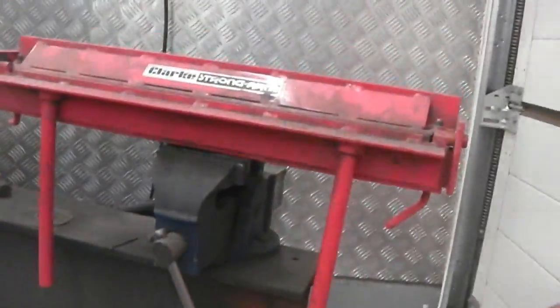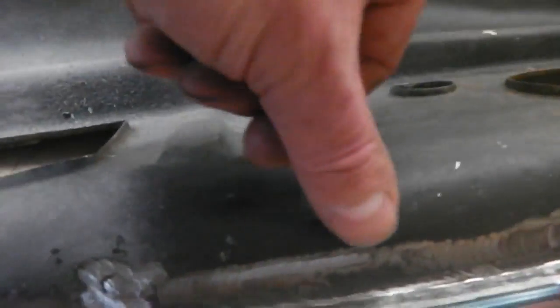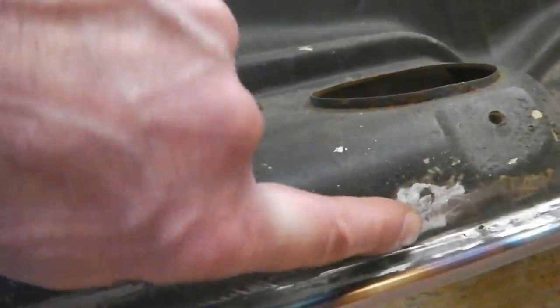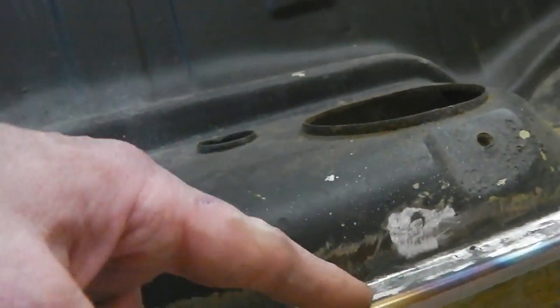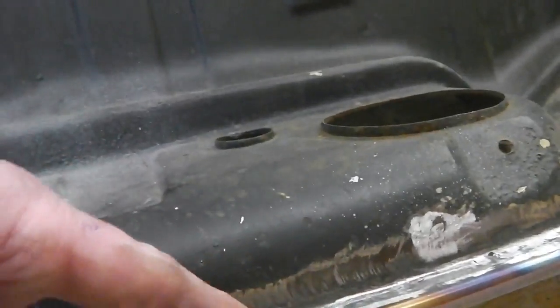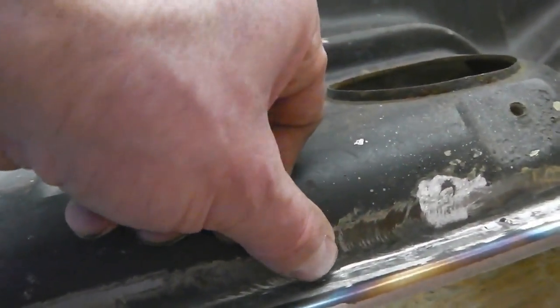So what we did, we used the machine here to get the fold on this donor piece of metal, and then I took back, I didn't want to cut right into this edge because you'd lose that nice scallop shape and you'd have to try and get the sander right into a corner and you'd end up burning through it. So there was enough metal intact just to come out about 5 mil, then we went with a slitting disc.